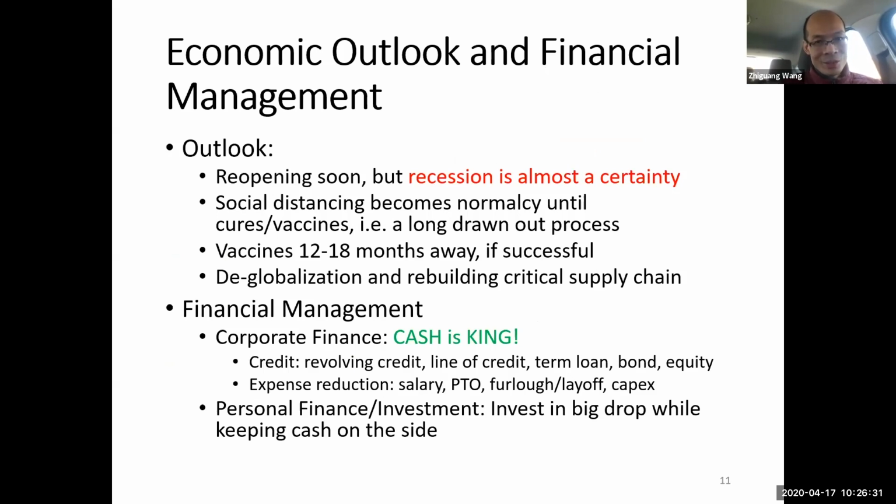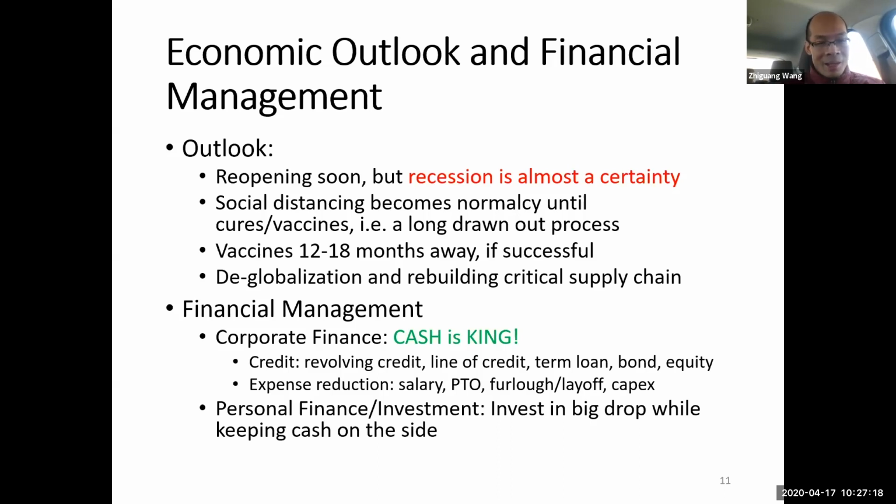It's not based on serious research, but just gives you some idea what I think. Well, reopening, we know President Trump announced yesterday the country will reopen probably pretty soon, and this decision will be made by states. I think that is pretty much sure, but the situation probably is not as good because the majority of economists have forecasted recession is pretty much a certainty. I tend to agree with that assessment, right?